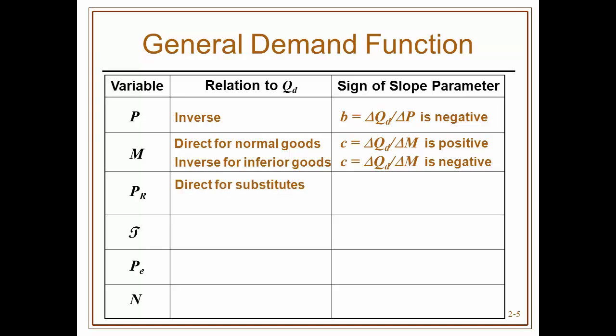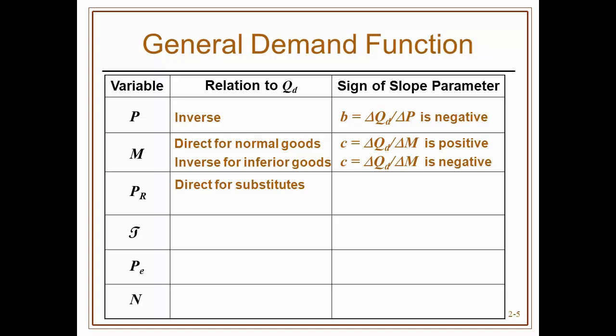We talked about these related goods, substitutes and complements. Our substitute example was Coke and Pepsi. And so if the price of Coke were to rise, then we ask ourselves what happens to the quantity demanded of Pepsi, even if the price of Pepsi stays the same. And I should have mentioned that with the income variable too. When we look at the value of C, again, we're presuming that if income changes and the price of the product stays the same, what happens to the demand for that product.